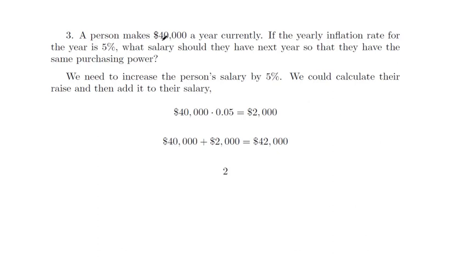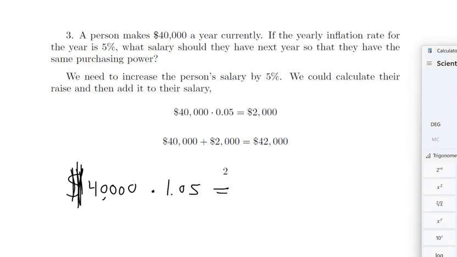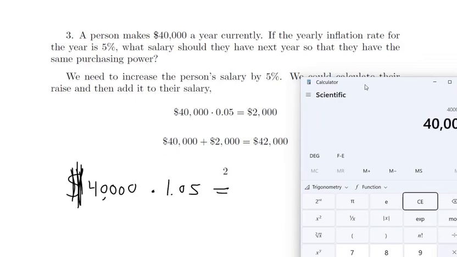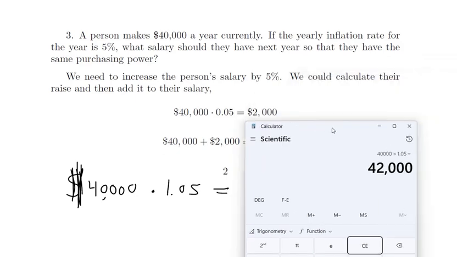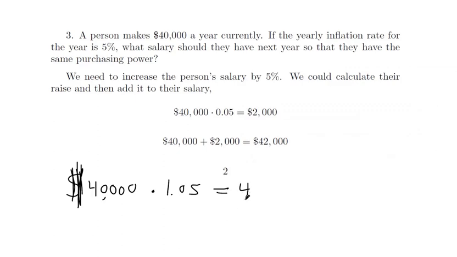Okay, so this person still has $40,000 a year. Let's say the federal government said inflation's 5%. What should they have next year for a salary? So you could do it this way, how I have it typed up, or a quicker way of doing it is, if you want to increase something by 5%, multiply by 1.05. The 1 means keep the same amount, 100% of our salary, and then the 0.05 means we're adding on an extra 5%. You'll get the same result as if you did it the slightly longer way. So $42,000 a year is what this person wants to make.